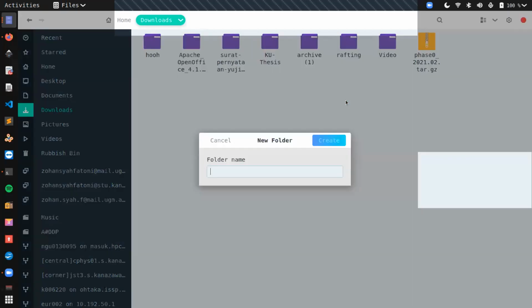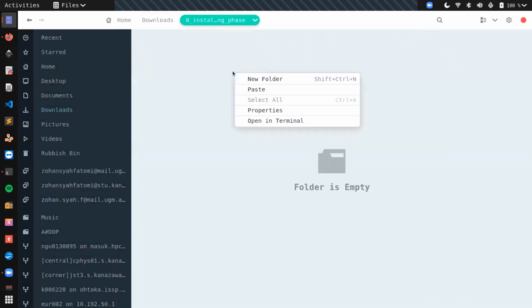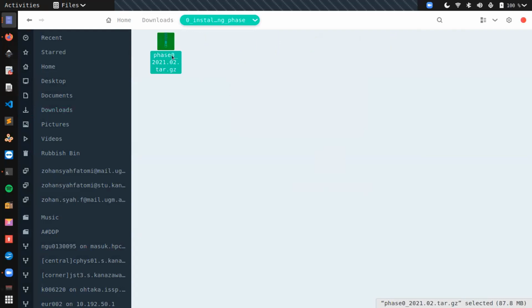All right, let's make a new folder, Installing Phase. So we want to install this, so we need to extract this tar.gz file. So just extract.